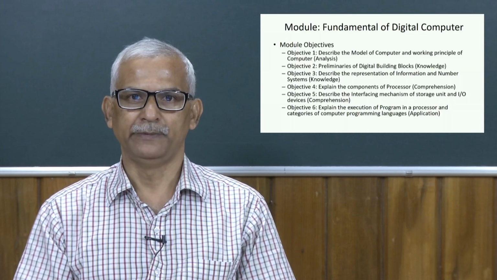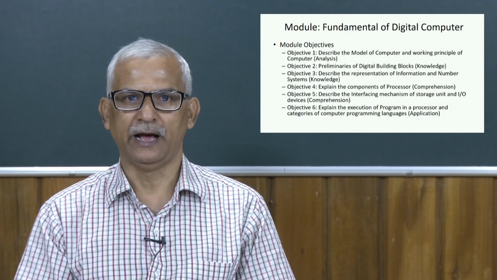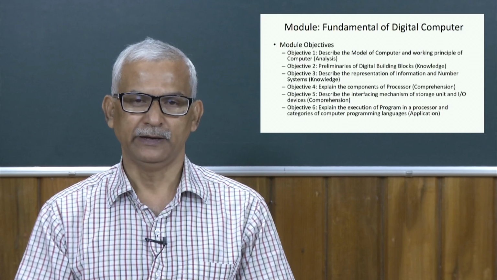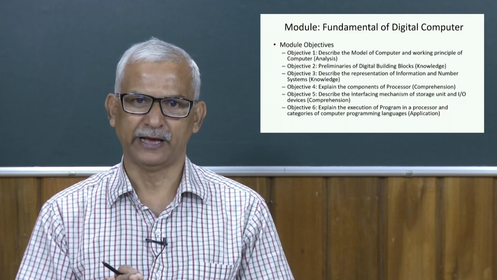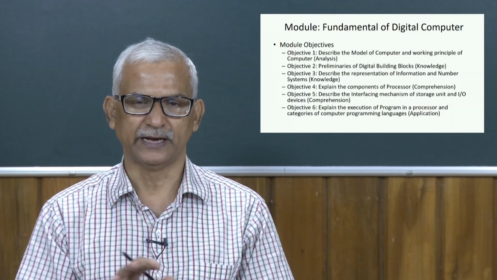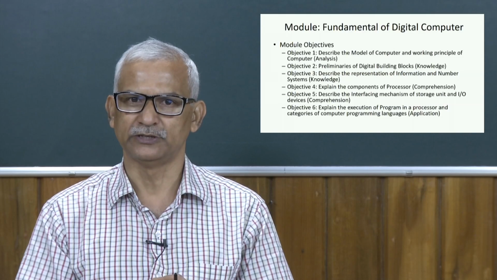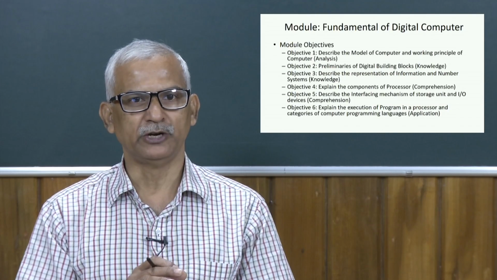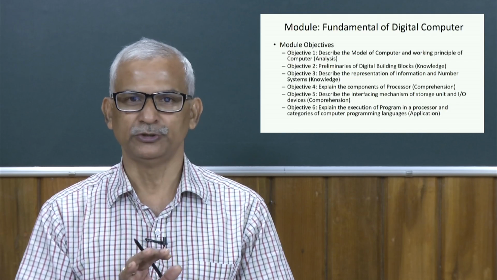Objective 5, describe the interfacing mechanism of storage and I/O devices. This is also in comprehension level. So, here we have to connect I/O devices, we have to connect storage, and I have to take information from those things. So, in comprehension level we have some idea, but in subsequent modules we are going to discuss all those issues in the design level.